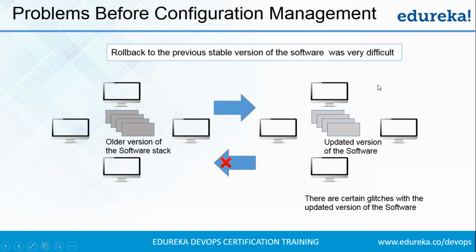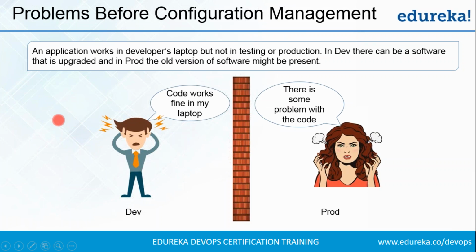Alright, so I'll move forward and we'll take the same example forward and we'll see what are the other problems before configuration management. Now this is the third problem, guys. Over here what happens, you have updated MongoDB in the previous step on, say, the development environment and the testing environment, but when we talk about the production environment, they're still using the previous version of MongoDB. Now what happens, there might be certain applications that are not compatible with the previous version of MongoDB.